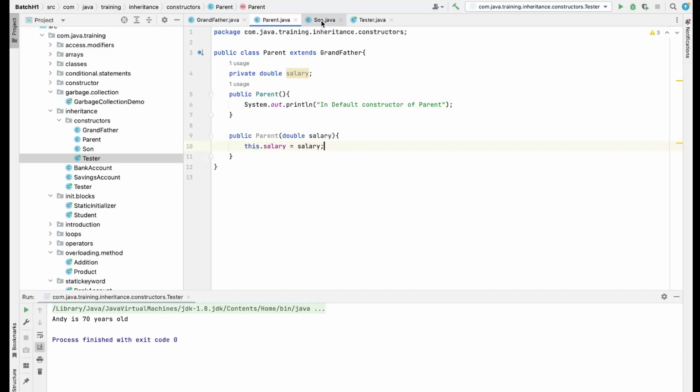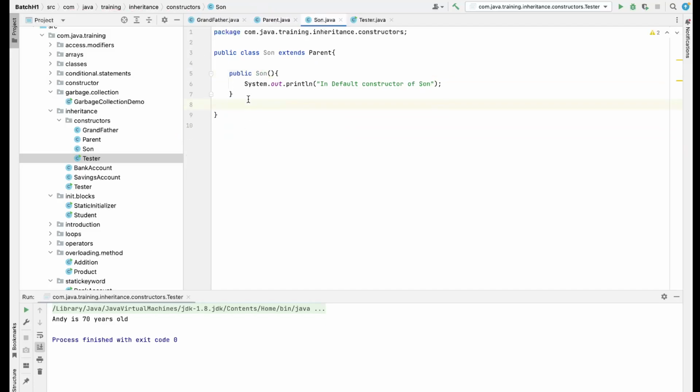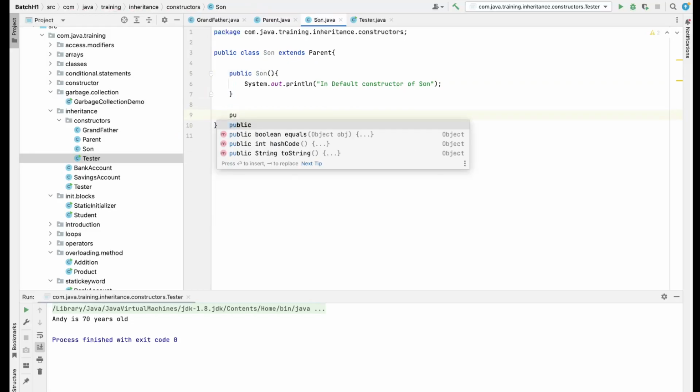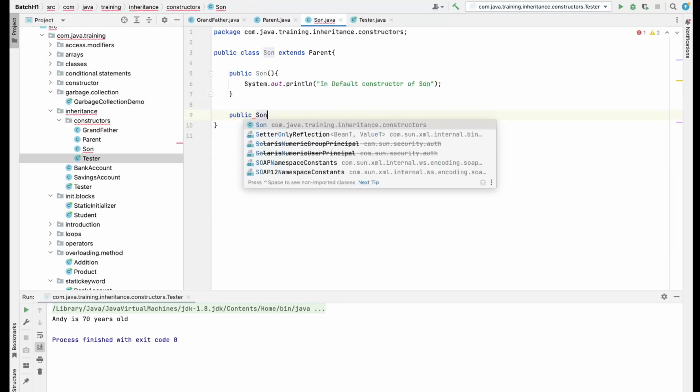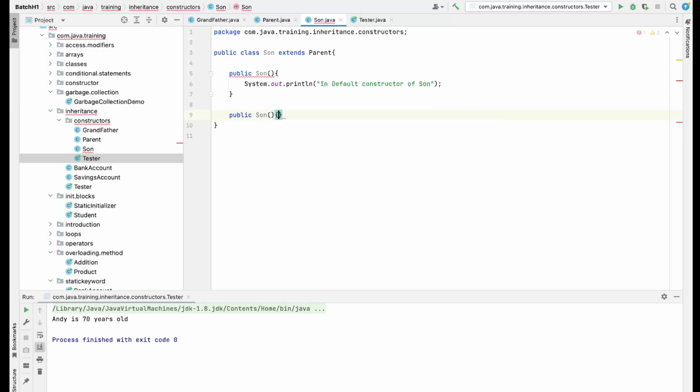And I'll create another parameterized constructor in the son class. So let's say public son. Okay, let's define some attribute.